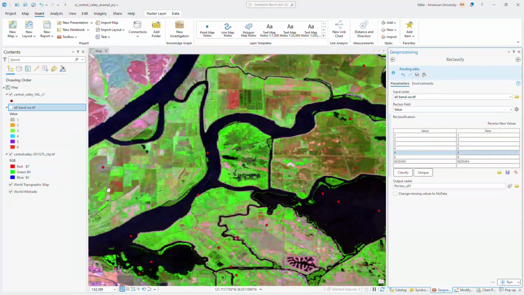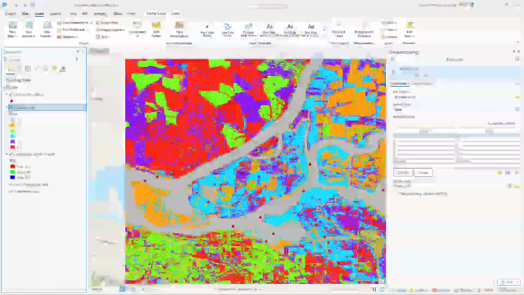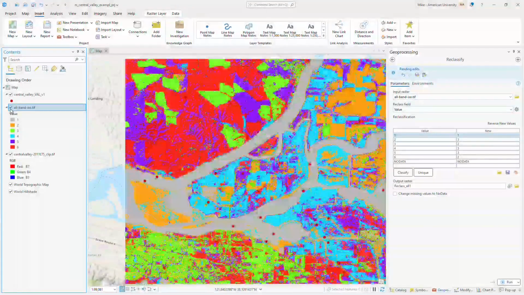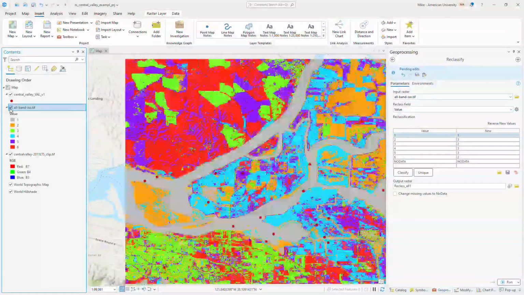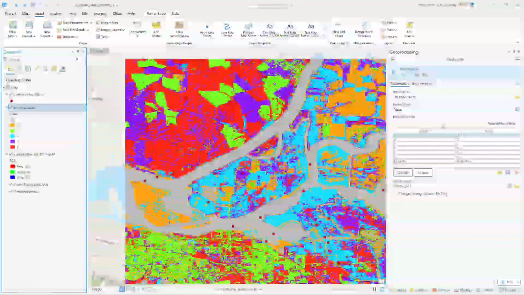I'll finish this up and pause it for a sec. Okay, so this process can take a little bit of time because you have to make some decisions here. So I assigned 5, which was purple, to veg, even though it's borderline. You can see up here, definitely more veg than this red over here. And then red, which was 6, I assigned to bare. So hopefully that lines up with my thinking when I made this validation data set.